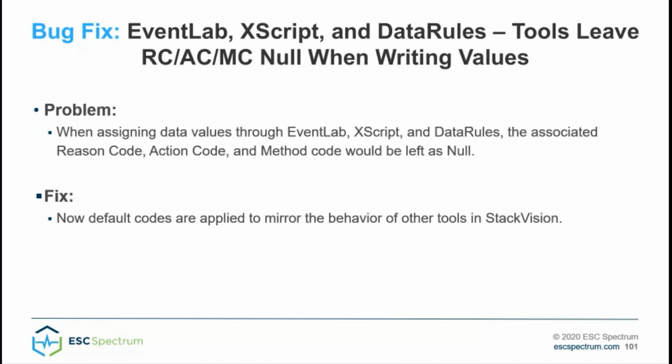We recently made this change to OPC as well, but this is something that happens when you're pulling from a data controller. When data comes in, even if you're not writing to reason code, action code, and method code, the defaults are always going to be applied. So basically now any place that should be writing data to StackVision should also be applying those default codes.